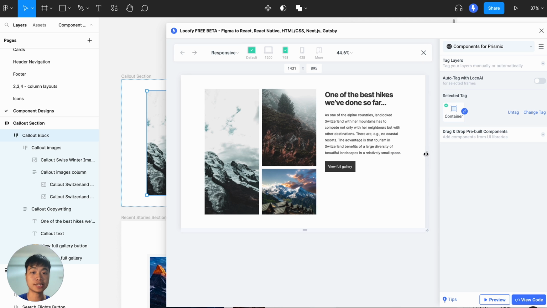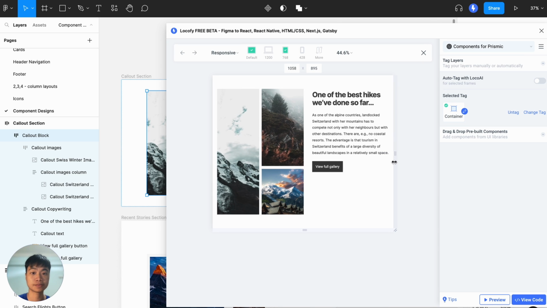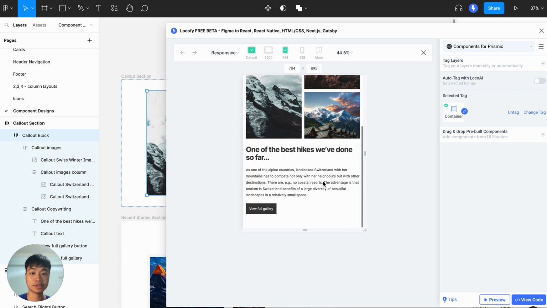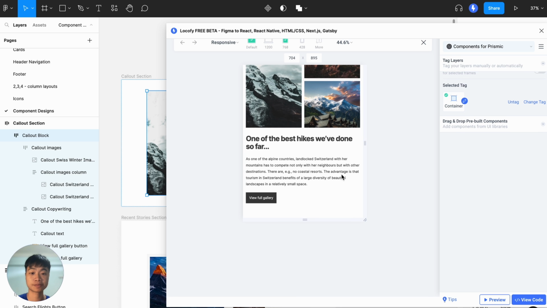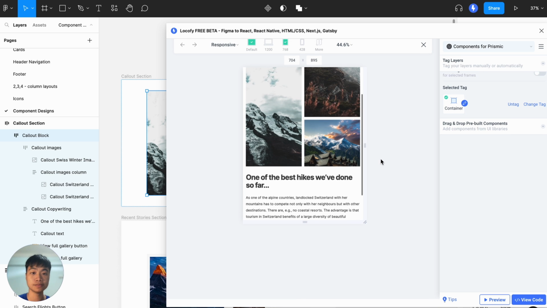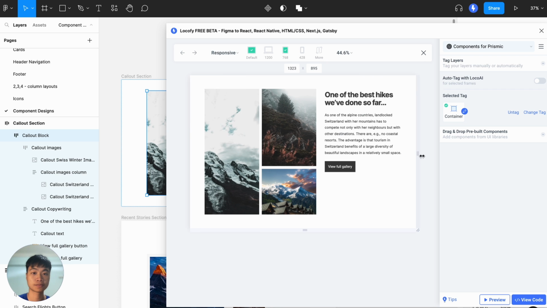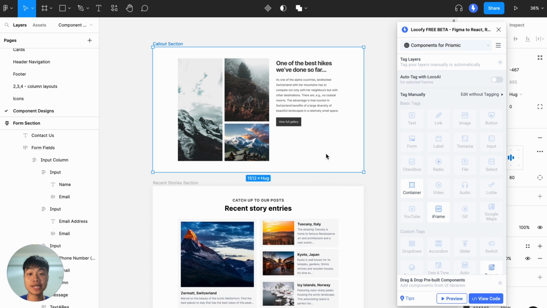So you'll notice that as we shrink, we snap down into a vertical direction layout. So that's how you can easily tag your designs and add responsiveness for them.